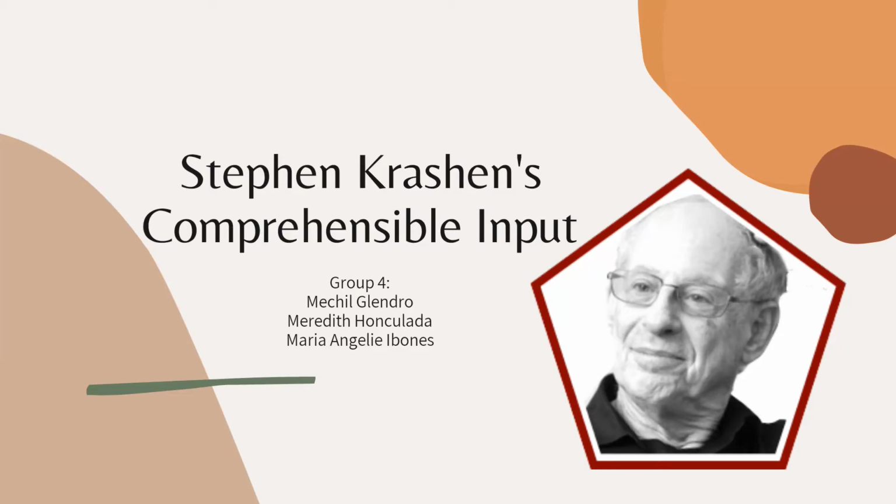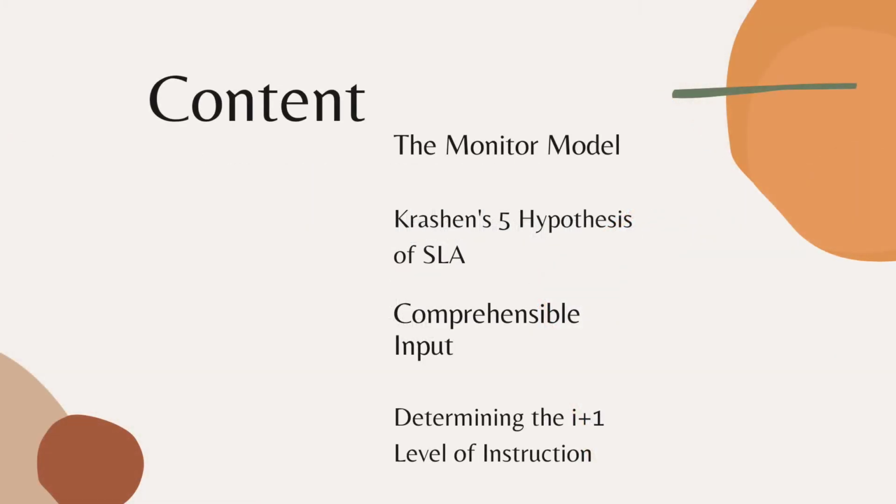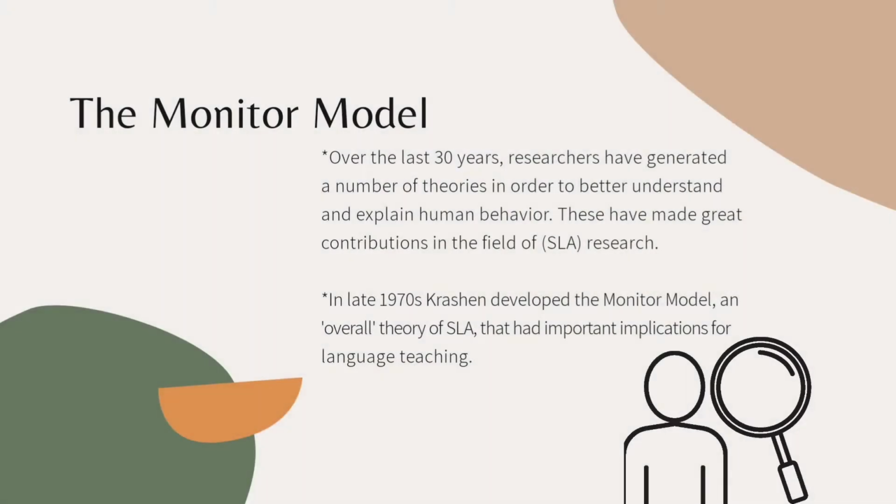Good day everyone, we are Group 4 and we are assigned to report on Krashen's Comprehensible Input. The content of our report will be the monitor model, Krashen's 5 hypotheses of SLA, or second language acquisition, comprehensible input, and determining the input hypothesis level of instruction. Let's proceed now to the monitor model.